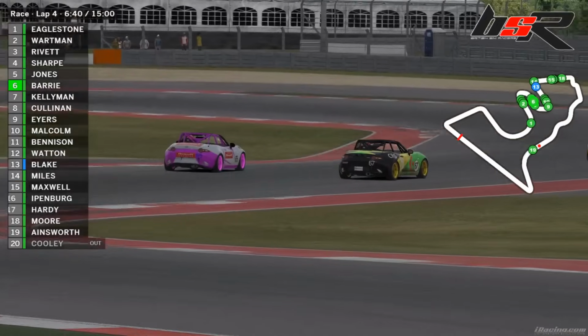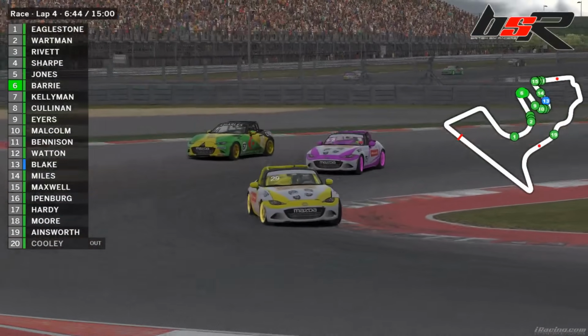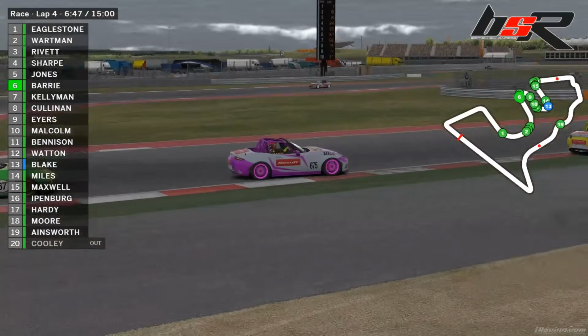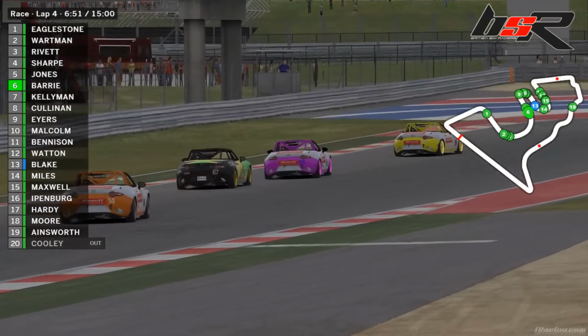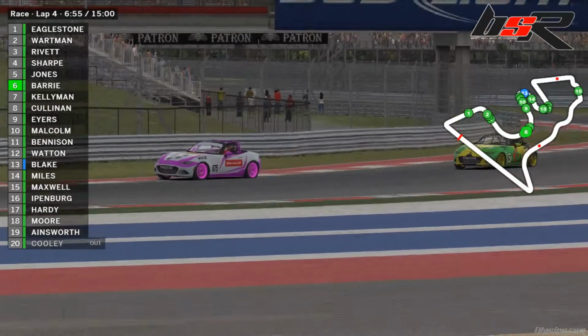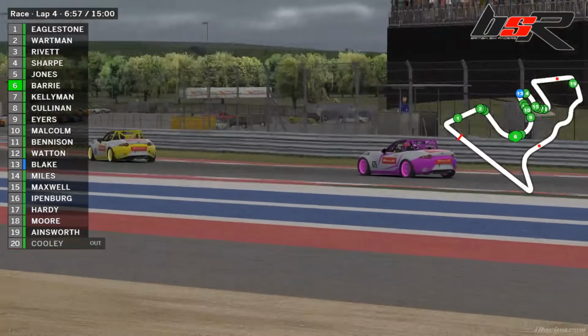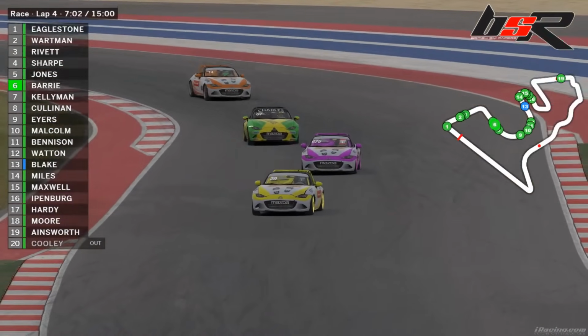As Mick Barry gets a bit sideways. Hold on to it, Mick. But yeah, I seem to do okay in the strength of field races. But as you say, Marco, I've took some wins in the series, and it's just one of those series I like to jump in from time to time and just have some fun. As I'm sure these guys are around COTA as well on this configuration.